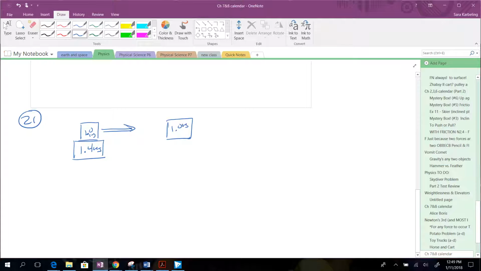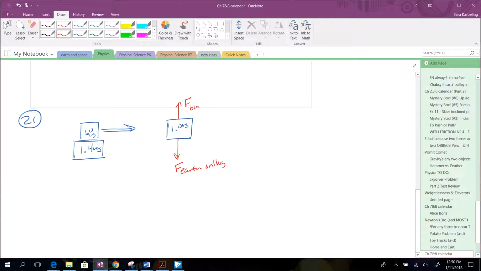tell me the forces acting on the 1.0 kilogram block. Force of the earth. Awesome. Which way does that go? Yeah. Indeed. As always, right? F earth on the 1 kilogram, we'll just call it. Anything else acting on the 1 kilogram block? The box underneath. Which way is it going? Up.